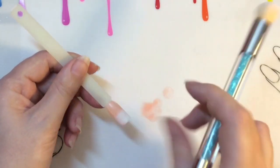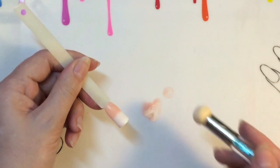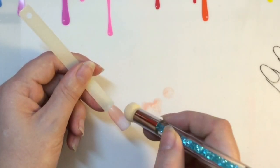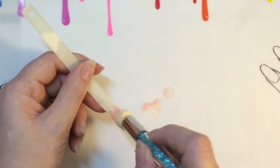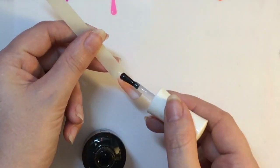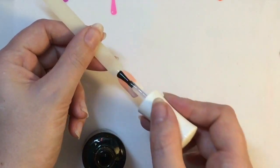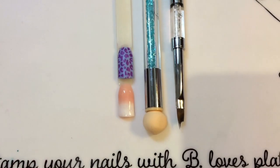So basically I want to make sure that this natural colour isn't coming right down on the nail. I'm just going over it, like I say, just to blend that harsh white line out. So I'm just going to leave it there, and I'm actually going to finish it off with a glossy top coat. So I don't know, does it look baby boomy? I don't know, you tell me.